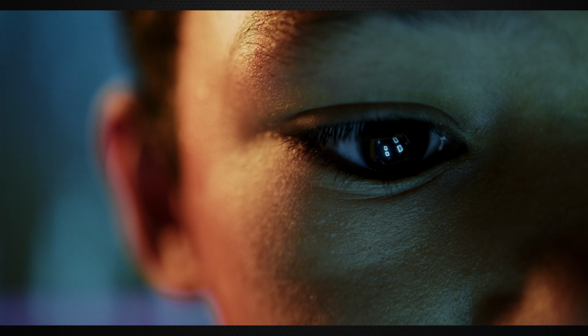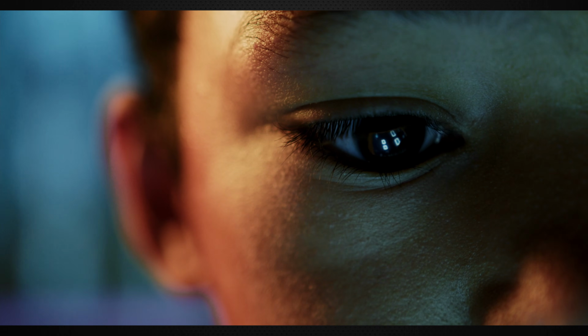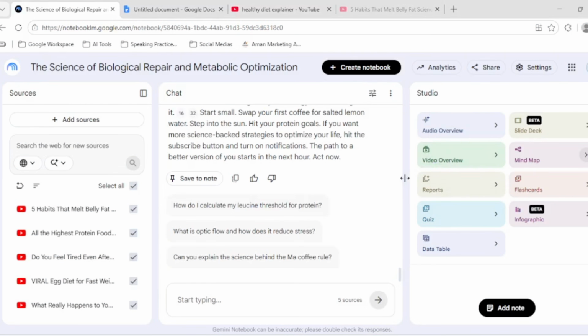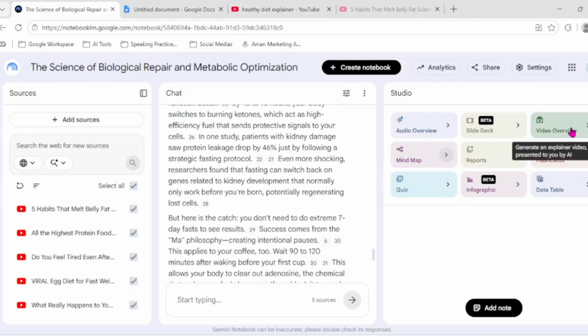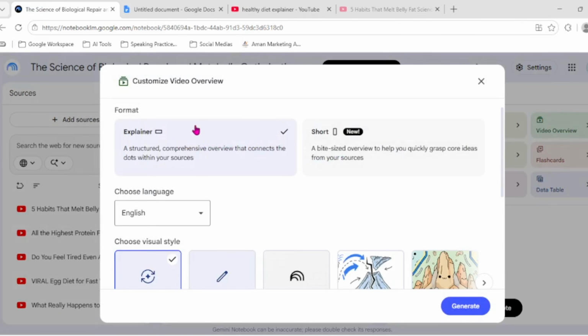Here's where things get interesting. You don't have to leave the tab to turn this into a video. Open the studio panel on the right, click Video Overview. 3 formats appear: cinematic, explainer, brief. Pick explainer. Remember that word from your very first search. That's why. You sourced explainer content, your script is paced like an explainer, and now you're producing one. The entire pipeline was aligned from step 1, not by accident.